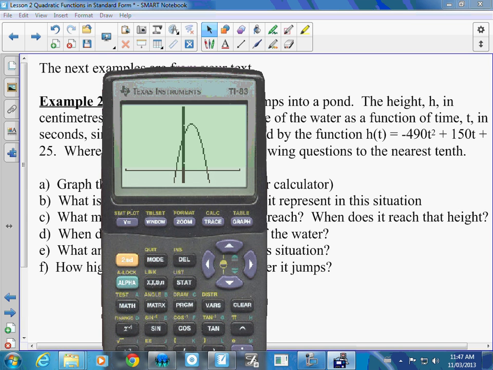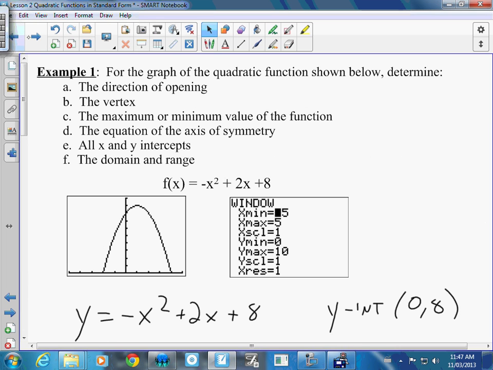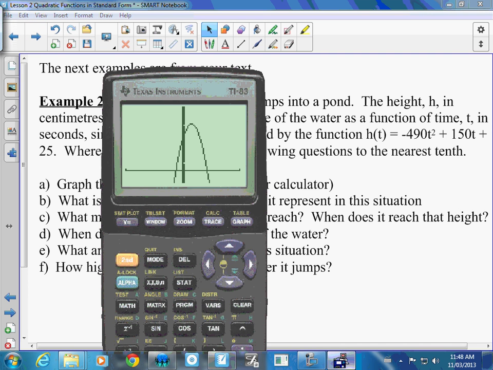Is that correct? Now, according to this, does anybody want to take a guess, without ever doing any calculations, what they think the y-intercept might be? Take a look back here for a second. What was the y-intercept here? 8. Isn't that right? If it's in standard form, can you look at the last number and see what the y-intercept is? Okay, so in this case, what is the y-intercept? 25. So what does that mean? The frog is sitting on the rock, and how far is the rock above the water? 25 centimeters, right? This is in centimeters, isn't it? Yeah, centimeters. So the rock is 25 centimeters above it.